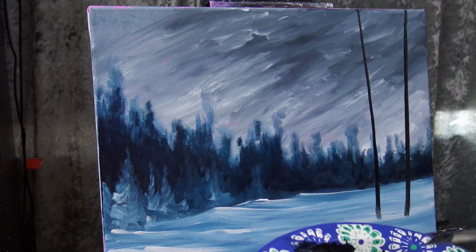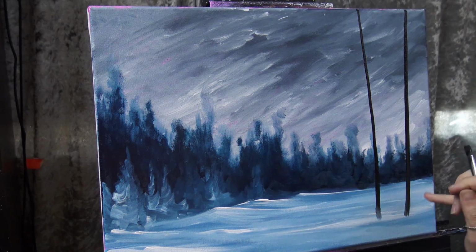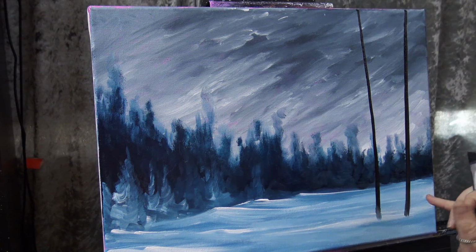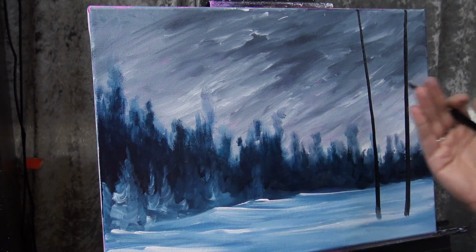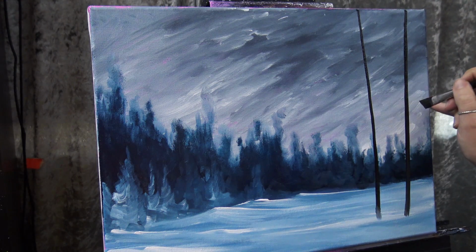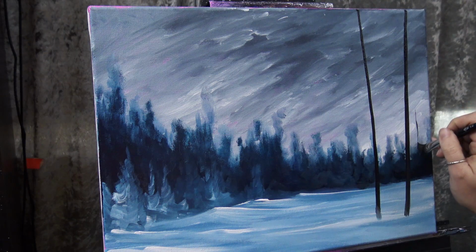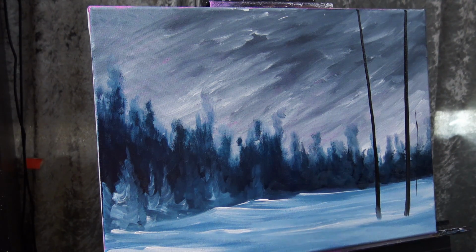And I do want just a small tree behind, and we're gonna make it look like it's behind by where it ends. If it ends down below it, it's gonna look like it's in front. If it ends right in line with the bottom of these ones, it's gonna look like it's next to them. But if we make it end quite far up, it's gonna look more distant. So I'm just gonna use the tip of my brush and kind of pull a little twiggy bit down and just end it somewhere in there.